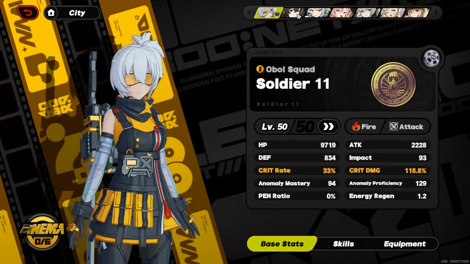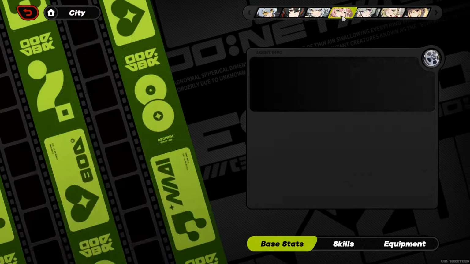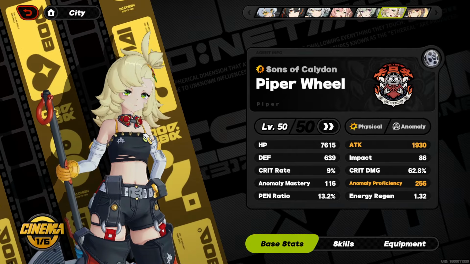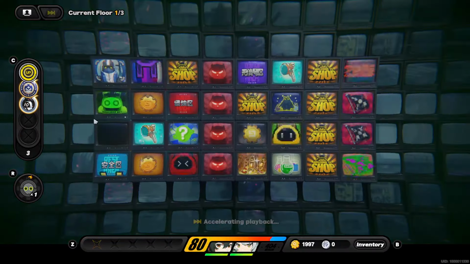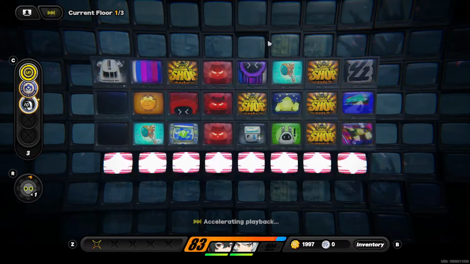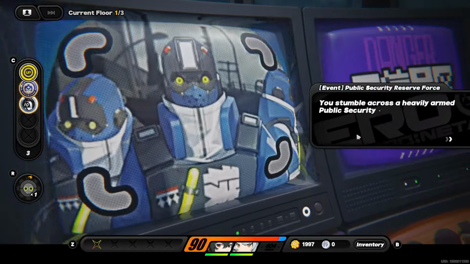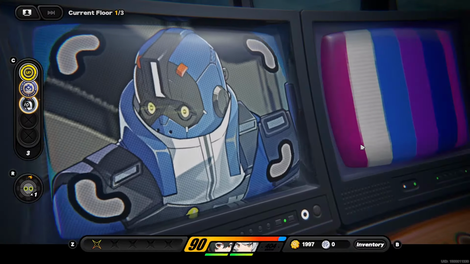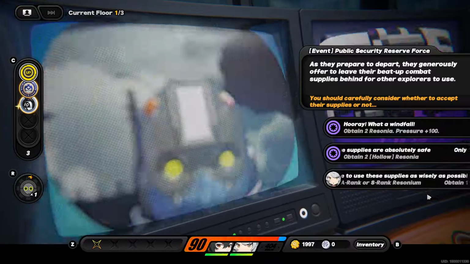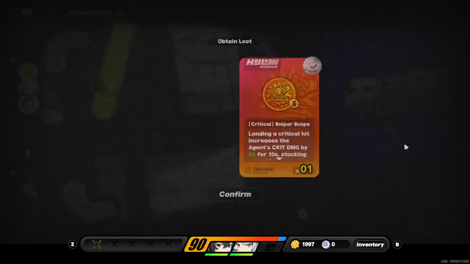So the only way to figure out each character's special encounter was by testing it, and that is exactly what I did. Let's start with the A rank characters. First, we have Anby. Anby's special encounter triggers with the Public Security Squad. When you land on here with Anby in your squad, she will trigger a special dialogue, giving you 1 A rank or S rank Resonium. In this case, we got a S rank.